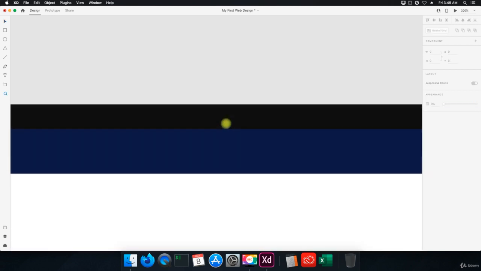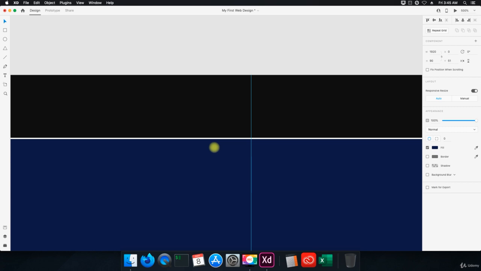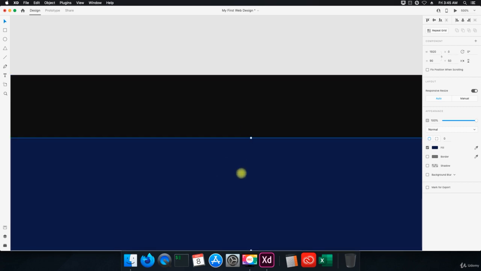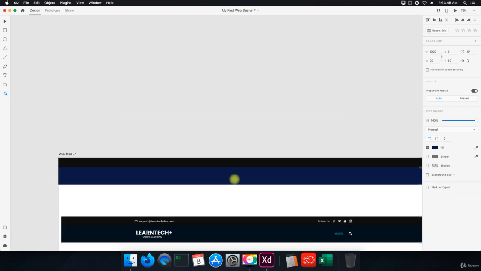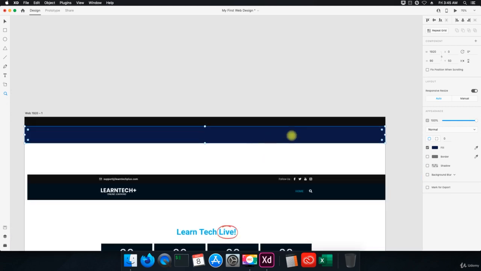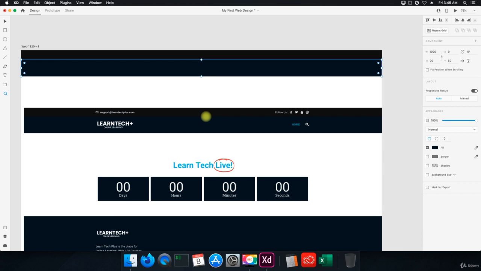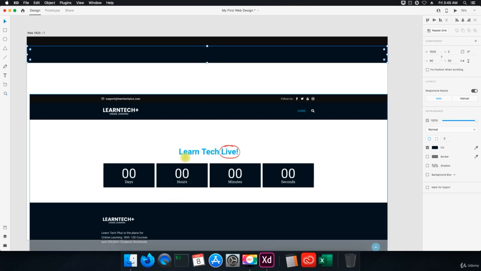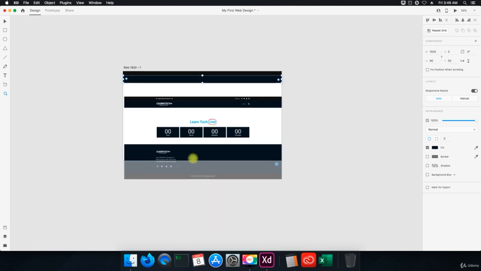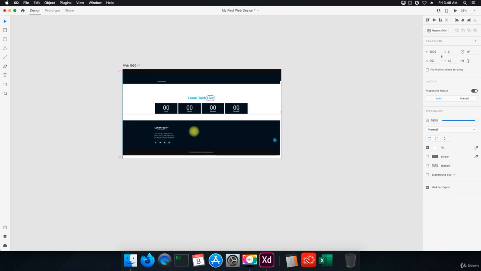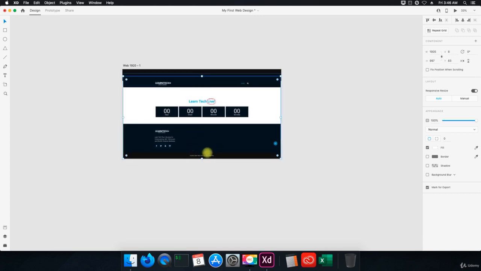Then I'm going to zoom in just to make sure we don't have any pixels showing, because a little bit of bleed will show white space, which we don't want on the top, because we want a clean interface when people are navigating on our site. I'm going to grab the eyedropper again, click, and we're going to get that navy blue color.